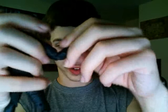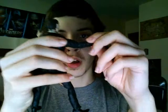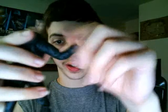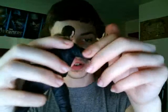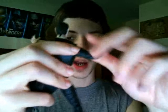So yeah, it's kind of what you'd expect. 360 degree turn with the hand, double jointed elbows, which is nice. And you have a bicep swivel. Yeah, again, a lot of articulation in this, really. Kind of surprised. I haven't really looked at some of my figures in a while, so kind of getting back into the grind.